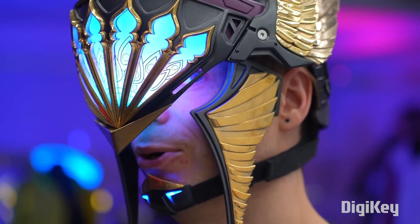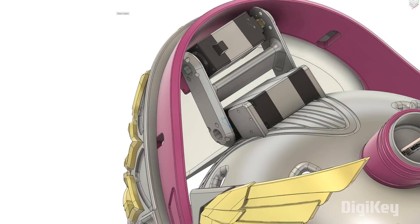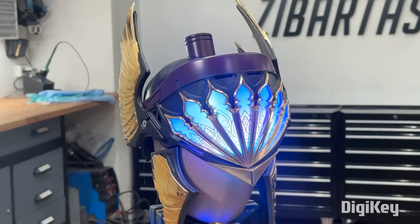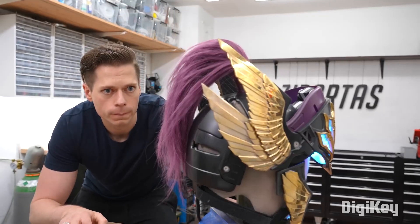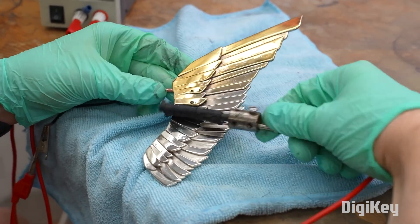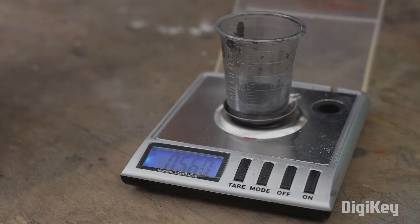More projects: we've got another incredible cosplay helmet design from Zabardus, this time inspired by a character from Rainbow Six Siege. There's a neat dual servo mechanism for raising and lowering the faceplate, along with some beautifully executed color LED effects. But the real technical challenge for this design wasn't mechanical or electrical, but chemical. The gold finish used throughout the helmet is achieved using real gold, electroplated to the 3D printed plastic. As a finish, electroplating is about as close as you can get to magic, but it definitely seems like a tricky process to master even for a pro like Zabardus.